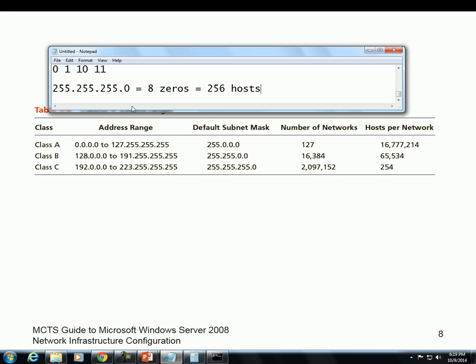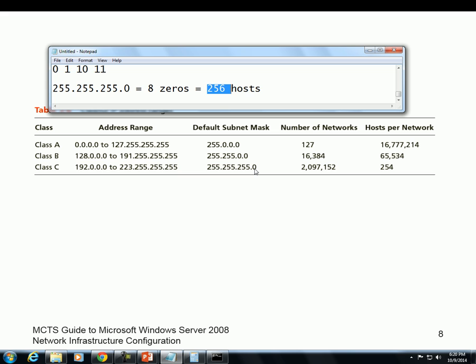So even though we calculated there's 8 zeros here and 256 hosts, we can't use 2 of them. They're wasted. Okay? One's the subnet ID, and one is the broadcast. We have the default gateway, but that can actually be any number in the range. It's normally the last one or the first one. So whenever you're calculating how many available hosts there are, it's always 2 to the number of zeros, minus 2. It's always minus 2. So that's why this says there's only 254 over here.